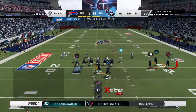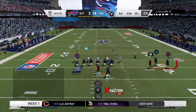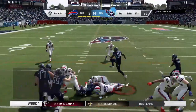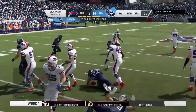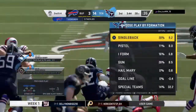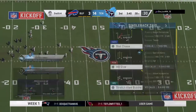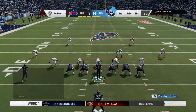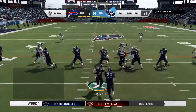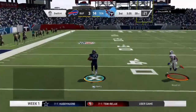Tennessee offense about set and ready to go. They've got to right the ship. They had a great first half, but the lead has really gone down. Now, you always talk about the adjustment to the adjustment. They've got to adjust right here. And I think a lot of it is just mentally. Get back to doing what you were doing well in the beginning of the game, but a lot of that is playing with that emotion and that sense of pride and fire that sometimes goes away a little bit when you build up a lead. You think you've got it going, and you also think at any moment I can go back to the way it was before. You and I both know it's not that.